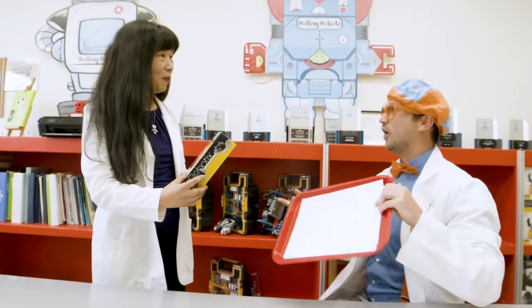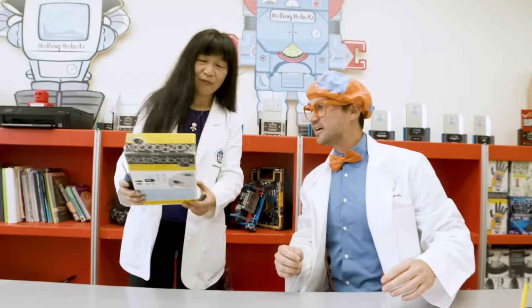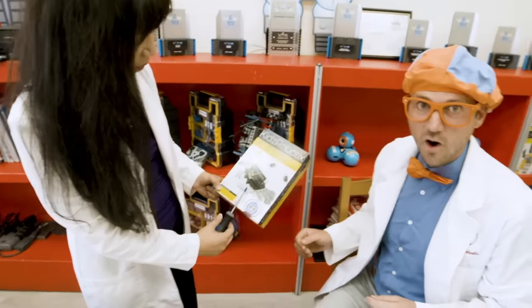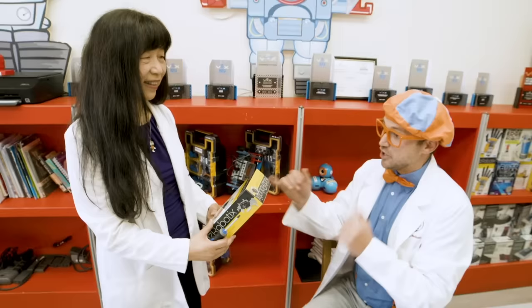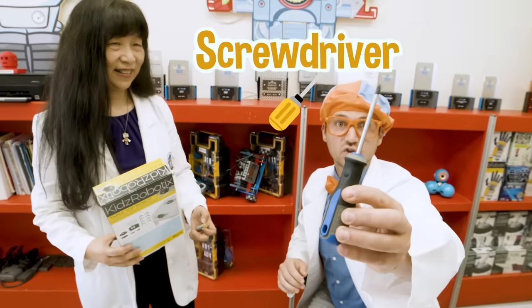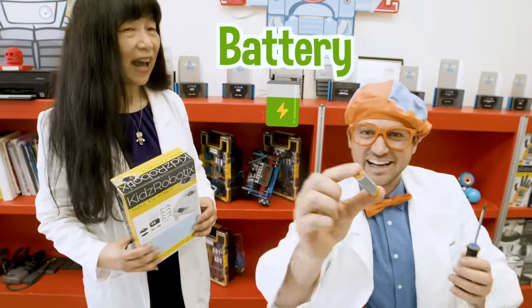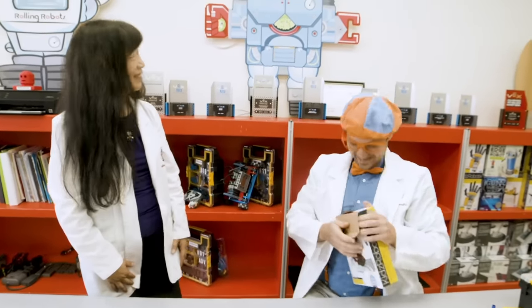Wait! I bought some robot for you. You did? What did you bring? A robot that we can battle. Whoa! But you have to first build it. Really? So if I build this robot, you and I can battle our robots together? Yes. I bought your screwdriver. Ooh, a screwdriver? And I bought you the battery. Ooh, a battery! That's the energy source for the robot. Okay. Here you are. Oh, thank you. Have fun. All right, thanks.